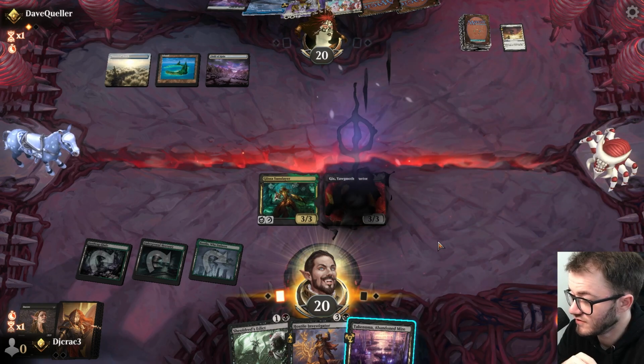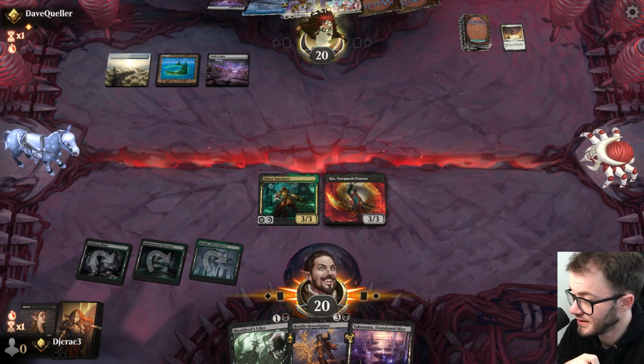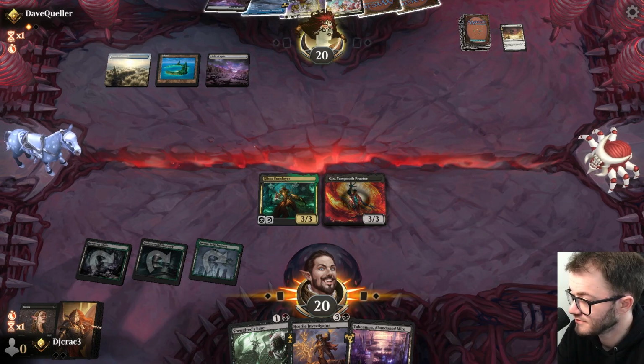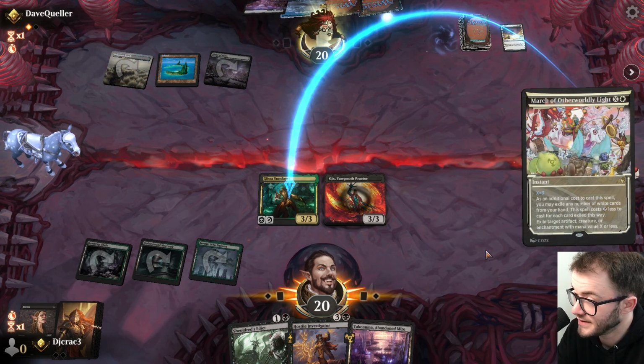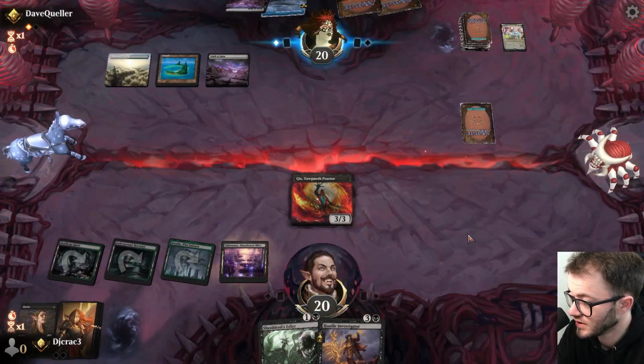You have to get rid of the Glissa, right? There's no way that you can let me connect with that. Maybe I should get rid of the March. And they did get rid of the Wandering Emperor. Alright. Play a land. Over to you.